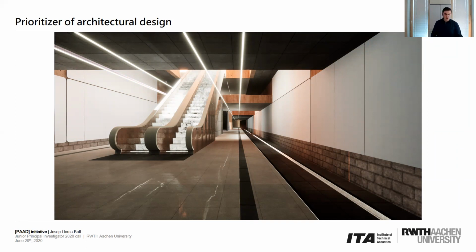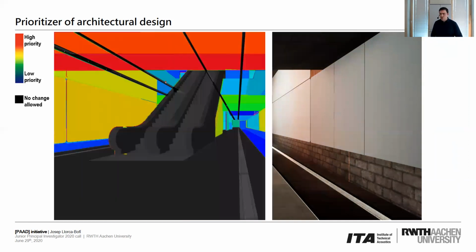For example, let's take the case of acoustics. So he can introduce this information to the tool, and the tool is giving him a prioritizer scale based on the information from the test, which is based on the objective and subjective data, which shows which elements of this architecture have high priority to be modified if you want to achieve a specific use. That means architectural acoustics in this sense, understanding the speakers, for example, from the metro station. Of course, there is information which you cannot change, for example, the black information, because the floor is already hard and you cannot change it.